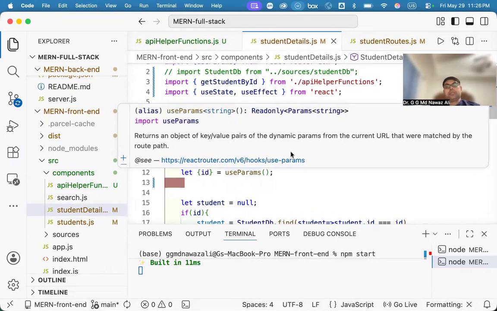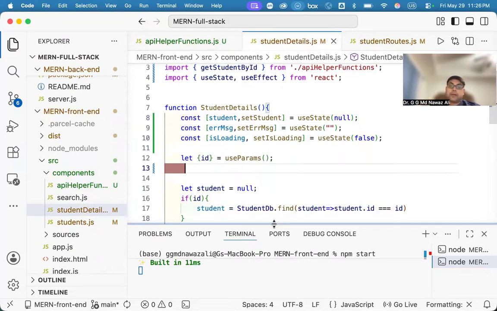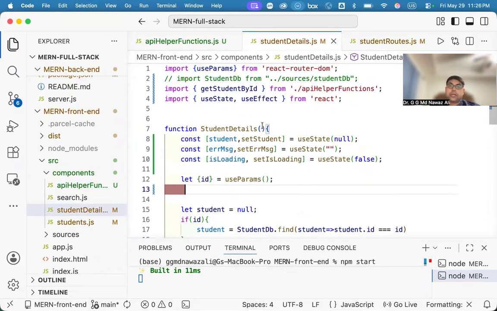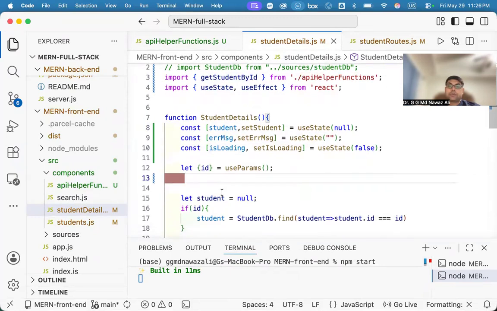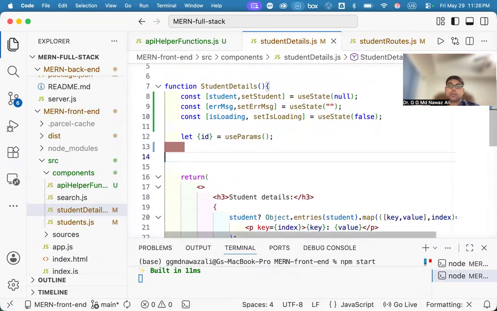So now we need to call the useEffect, and then useEffect will call the student, right? So we'll call that getStudentById function through the useEffect. This was our previous one, now we need to modify it.